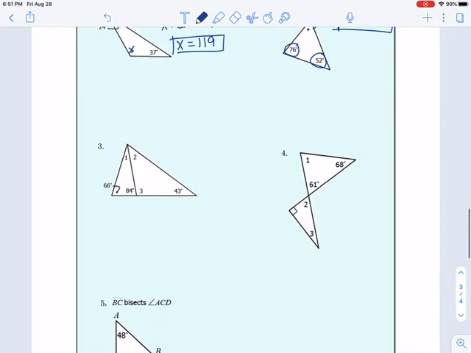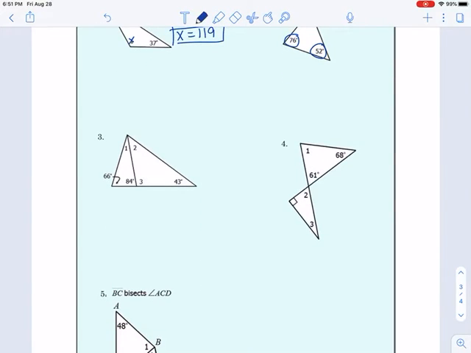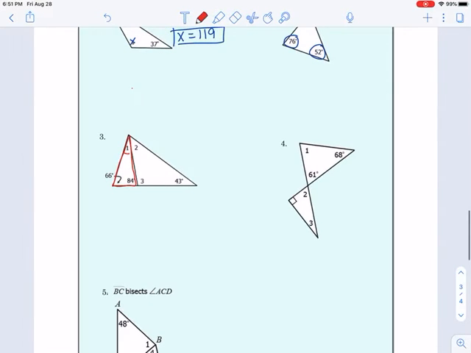Number 3, now I'm going to have a couple of different things that I need to find. So let's try to do them in the order that they appear here. Let me change my pen color to keep track of everything. Okay, so we'll find angle 1 over here first. So I'm going to concentrate on this left-hand triangle. So that's one missing angle, so I'm going to call that angle x. So if I add x plus 66 plus 84, that should give me an answer of 180. And 66 plus 84 should give me an answer of 150.